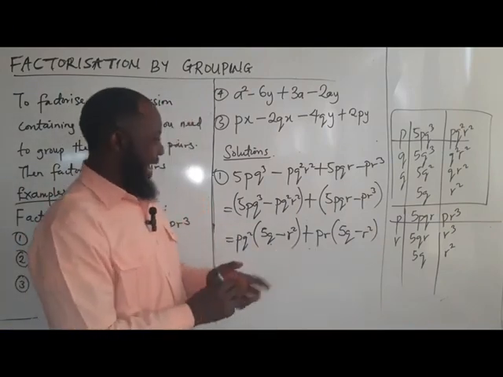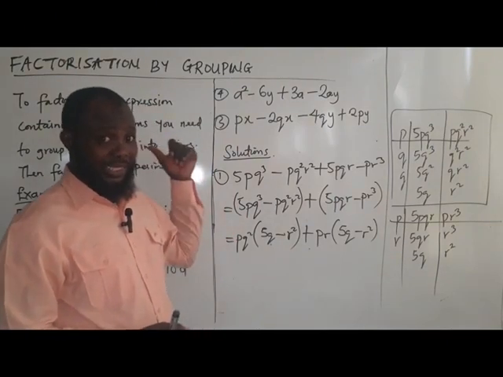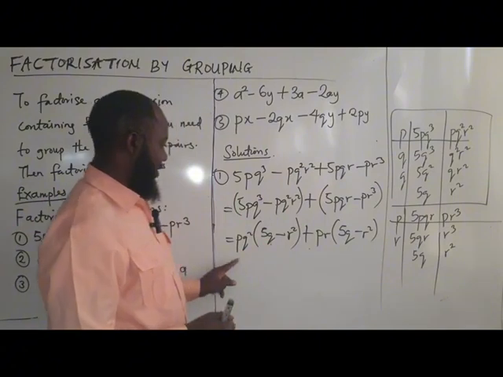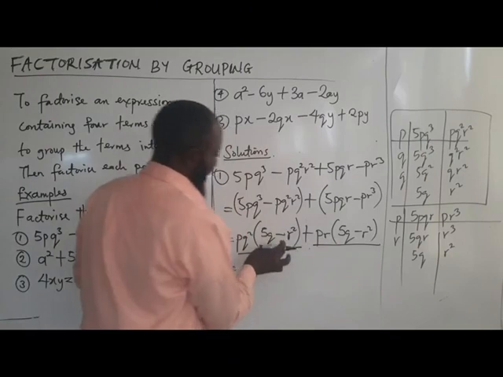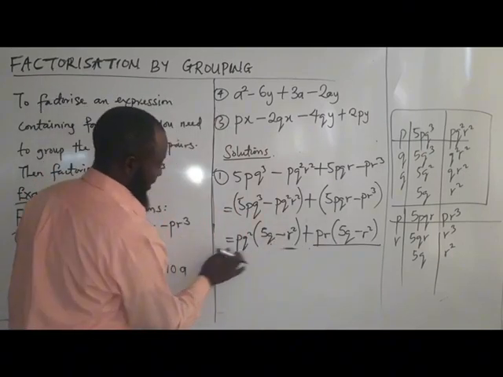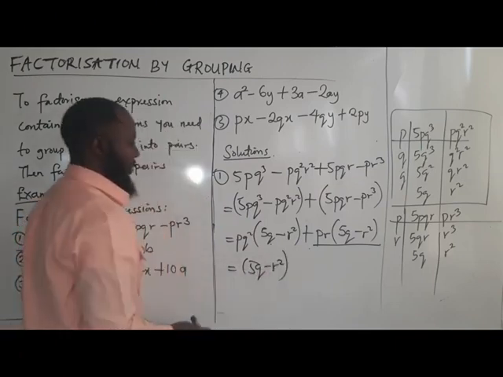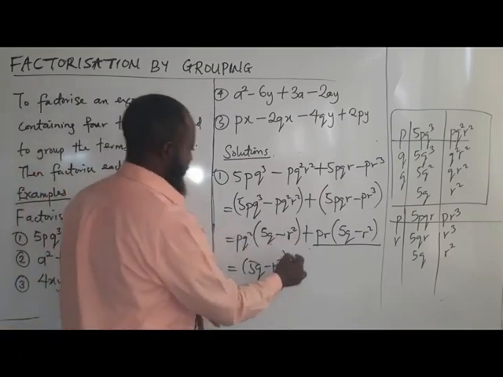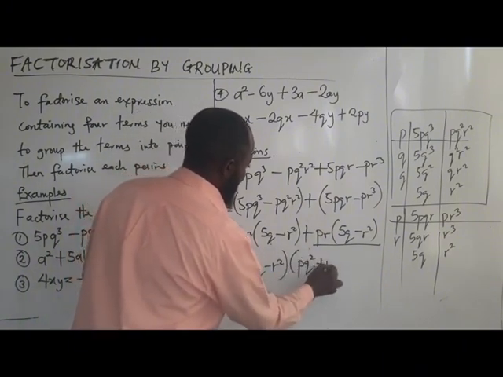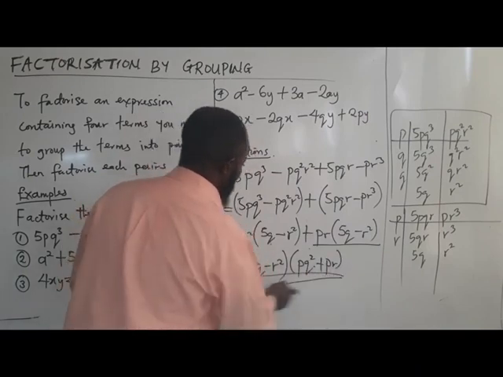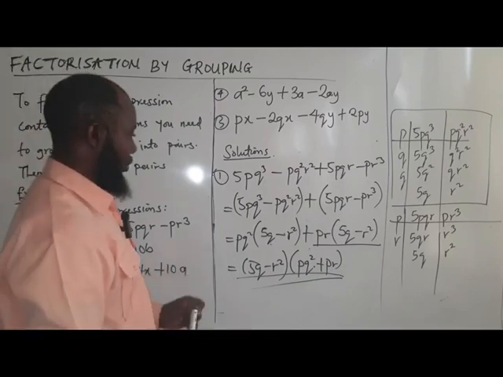So this has led to the just concluded topic, which is the factorization of a larger expression, as you can see. This is a larger expression here. So we look at what is common to this term and this term, that's what we have inside the bracket. So we just pick 5q minus r squared, then combine what we have outside the bracket, which is pq squared plus pr. So this gives our answer. I hope this is very clear. Good, so we go to example number 2.